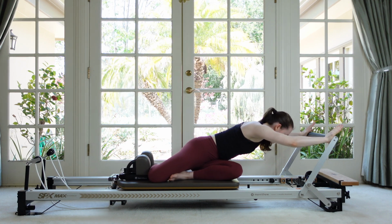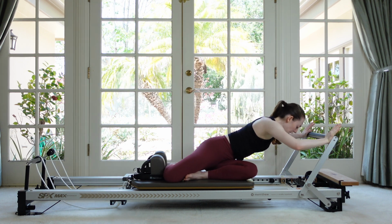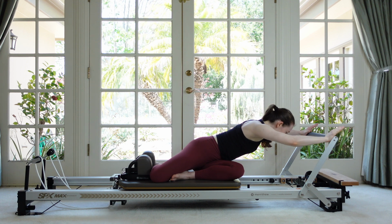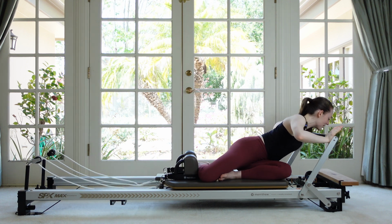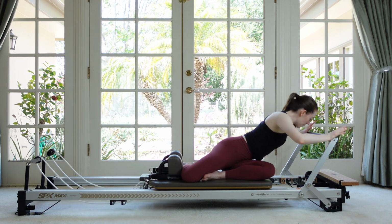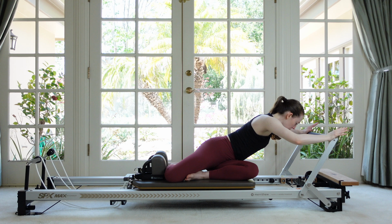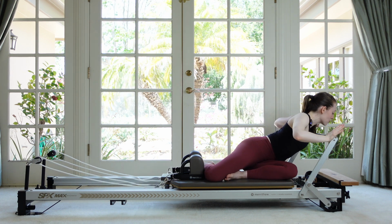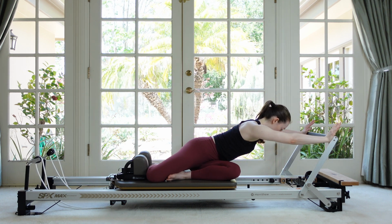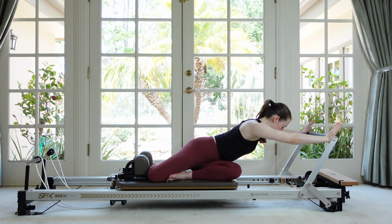Okay, now you're going to bend your elbows, bring your nose over the foot bar, and then push away. Now I want you to feel like this is a stretch for your shoulders as you come in and out. So we are, of course, muscling to come in and out, but think of the return over the foot bar as a stretch across the chest. Two more times. Feel wide across your collarbones.